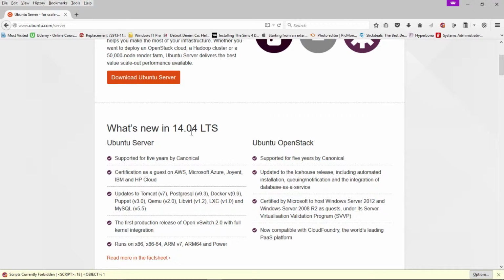That means it's from the 04 is for April because it's the 4th month. 14 is for 2014. That means last year. It's currently 2015 right now as I'm doing this, September. So there actually are newer ones out. But we're going to do the long-term support. What they do with the long-term support is they support it, I believe it's 5 years now. You want something that's going to be around for a while that you just basically going to do security updates.